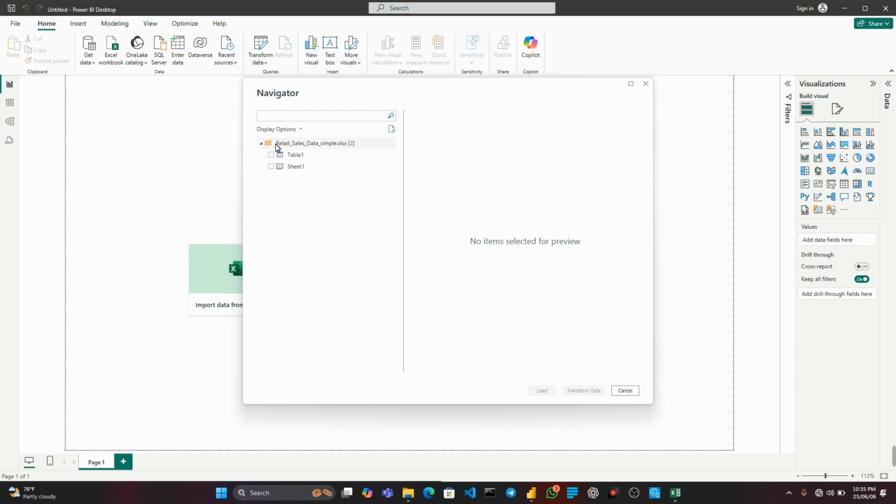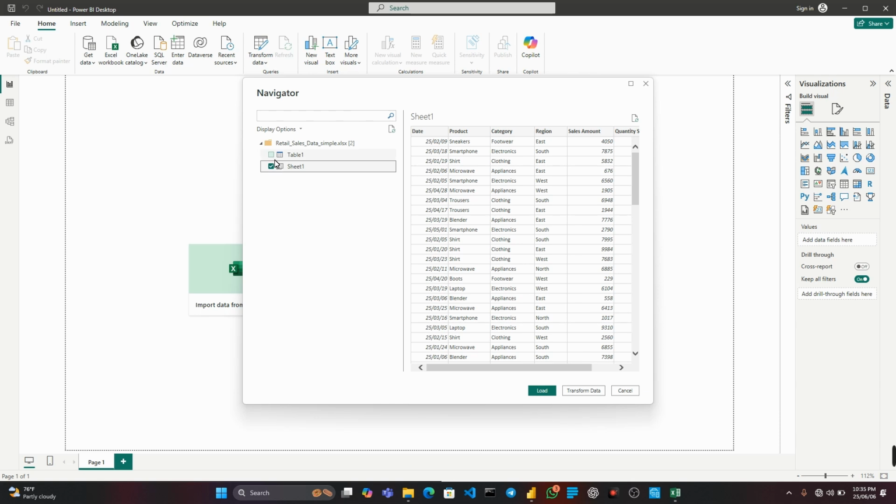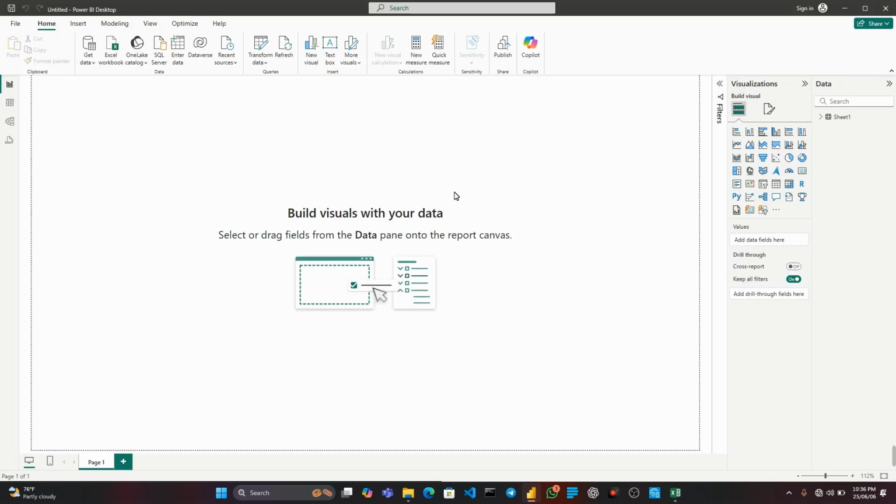It's going to provide you the original and a duplicate of this. This is the same. Just click one of these. If you click the two, you are going to have two tables. So you can click one. I prefer to click the sheet one. After clicking on it, you load. Good. Power BI has loaded our data set. This is our data set here.